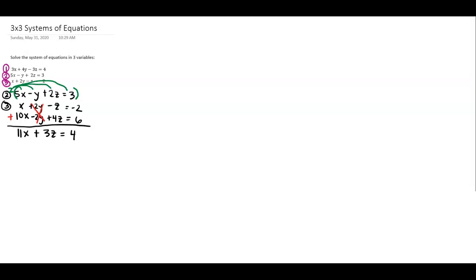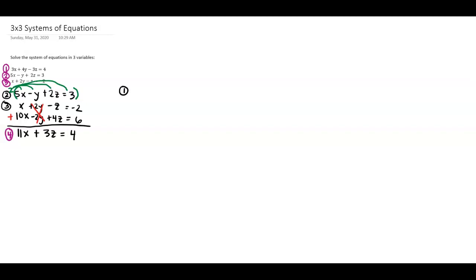And then again, I'm going to name this equation, right? We already have equation 1, 2, and 3, so this new equation that I made by combining 2 and 3 together, I'm going to call equation 4. All right, now I need to eliminate the same variable, right? So I need to eliminate y's again, but using a different pair of equations. So I'm going to use equation 1 and equation 2 this time. Remember last time I used 2 and 3, so now I'm going to use 1 and 2. So let me write these down over here.